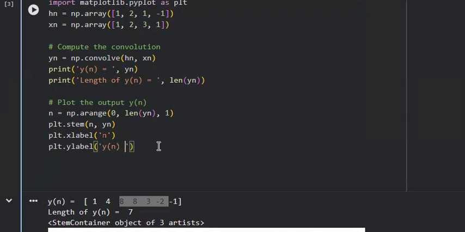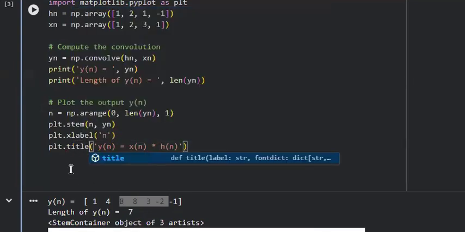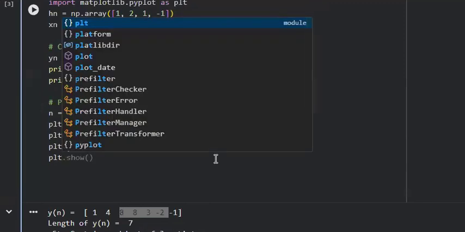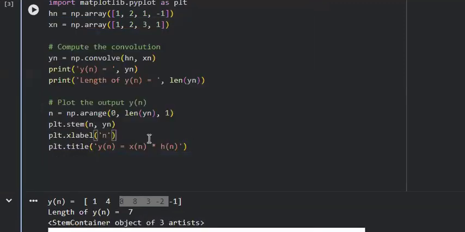You can even say y of n equals x of n convolved with h of n. The star is convolution, not the same as multiplication. No, this is the title, I think, not the label. You can say this is the title, because the y label will be plt.ylabel.